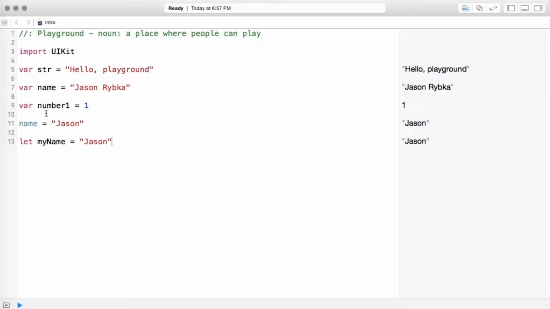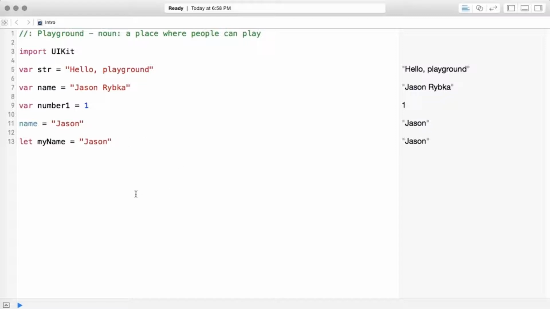Now, there is a slight performance enhancement when using the let keyword over the var keyword, because Swift uses something called automated reference counting, and it basically knows that once it's assigned Jason, it doesn't need to worry about changing that later in the code, so it doesn't need to allocate any memory for it. Also because of this, you don't need to worry about garbage collection or anything like that. You don't need to go cleaning up after your variables and disintegrating them or anything. They just are there when needed, and when they're not, they're destroyed, basically, by the compiler.